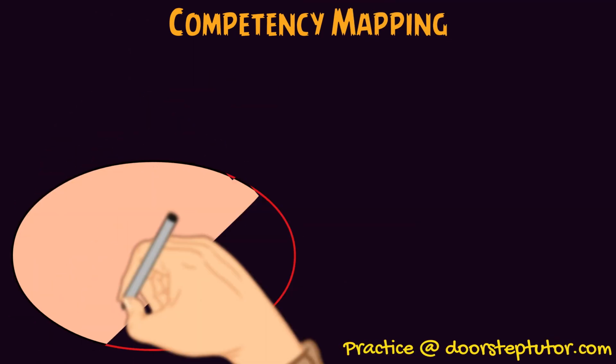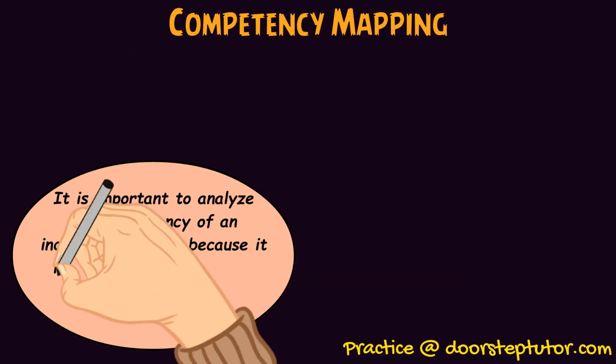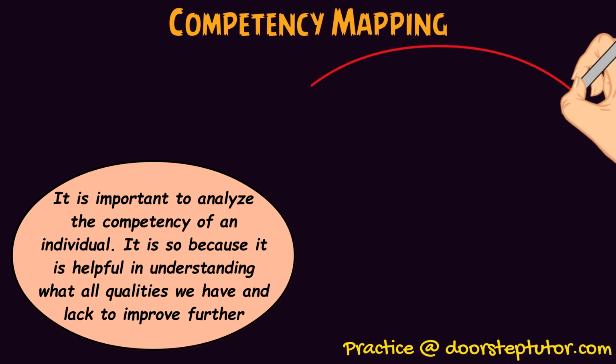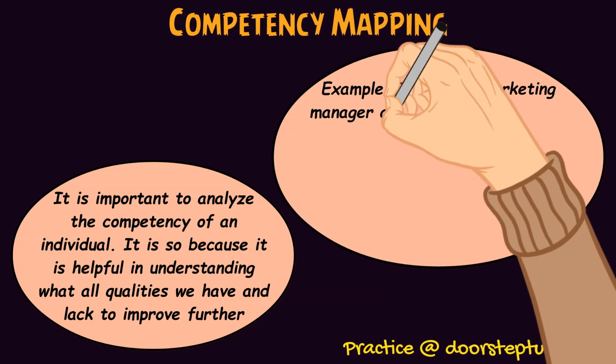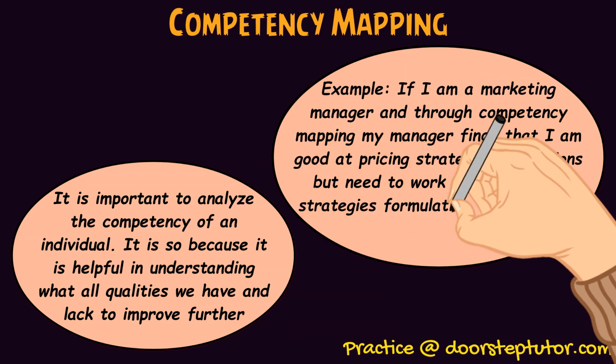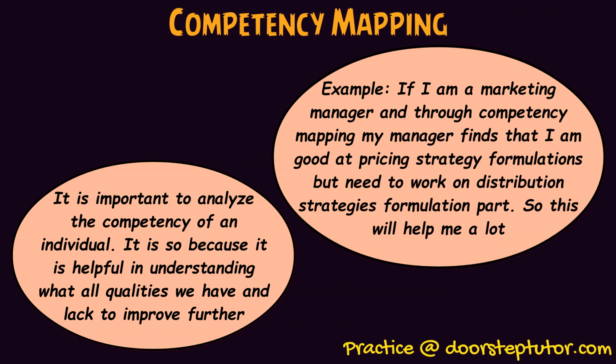Competency mapping is, after we have come to know the competency, that is the skills, knowledge, and the motive, we have to map it with the current skills of an employee, right? So for example, let's say I'm a marketing manager in an organization, and through competency mapping, my senior manager finds that I am good at pricing strategy. I can make good pricing strategies for products, be it value pricing or bundle pricing, but I am not that good at formulating distribution strategies.